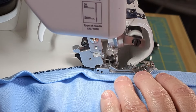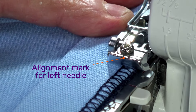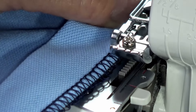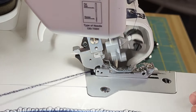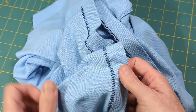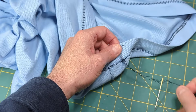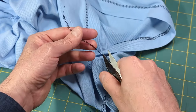Practice first on some scrap fabric. When you reach the starting point, overlap for a stitch or two. If your presser foot has needle alignment markings, use them to align the starting and ending stitches. Raise the needles to full height with the hand wheel, raise the presser foot, and remove the hem from the serger. You may need to move the fabric out from under the needle, then lower the presser foot and serge off a thread tail. Grab the garment above and below the line of stitching and gently pull to flatten out the stitch. You will see looped stitches appear on the outside of the garment and ladder stitches on the inside. Bring all thread tails to the inside, bury the ending thread tail in the serger loops, and trim the excess.